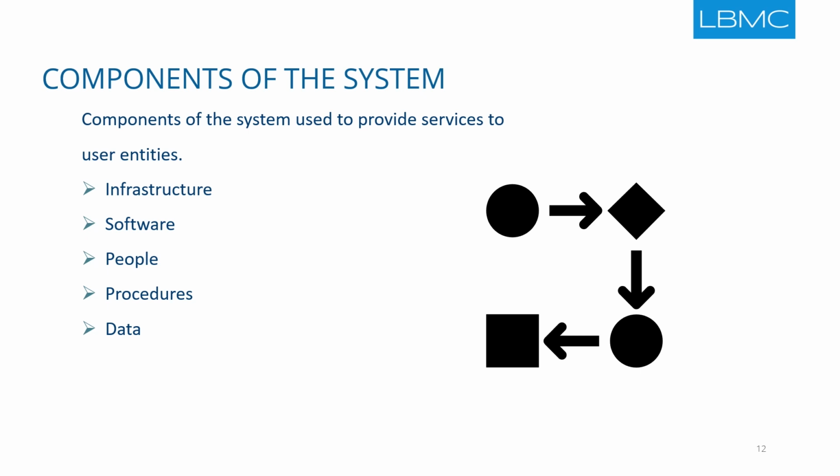The next component is software. Here, the organization will disclose software components used to support the system, including application programs, system software, databases, and web applications, as well as the nature of any in-house applications. In the people component, the organization will disclose information about roles and departments involved in management, operations, security, and governance. Procedures include information about the procedures through which the services are provided.